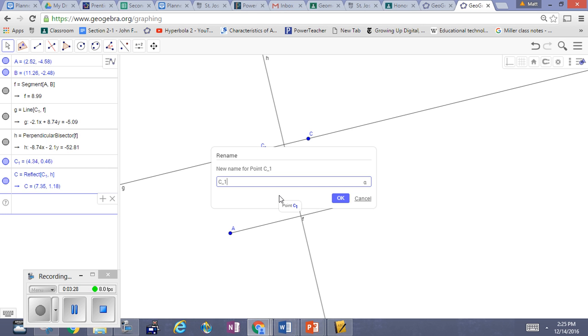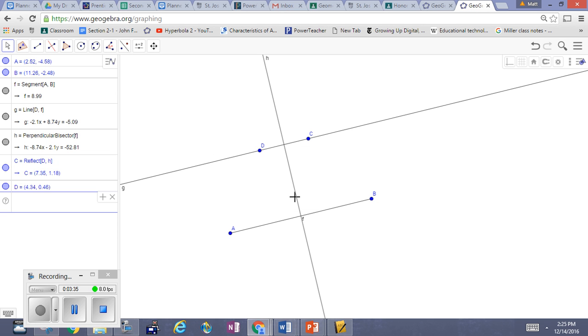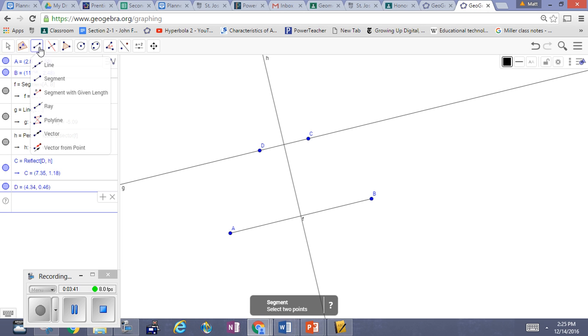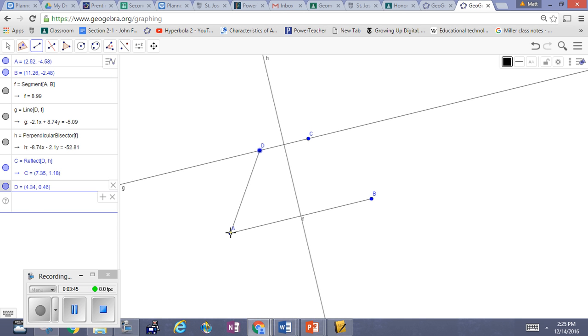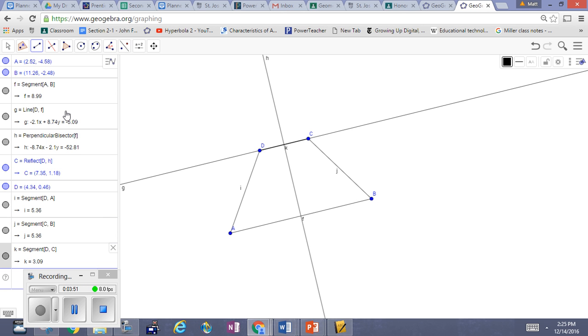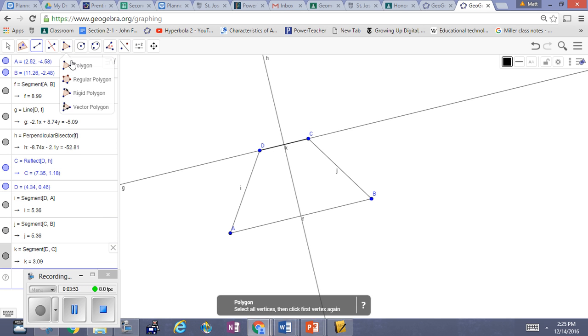Rename point as D, and then these define the points of my isosceles trapezoid. So I can now construct the segments connecting those, and draw in my polygon over top of that.